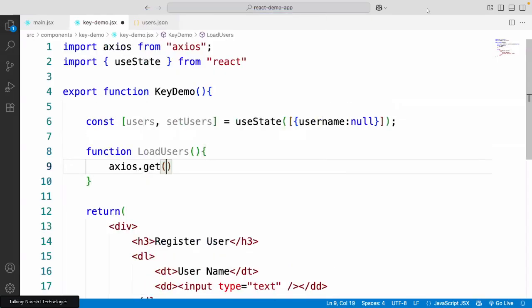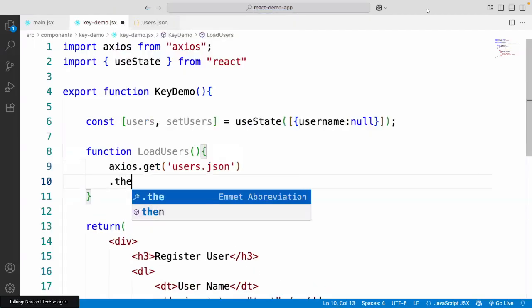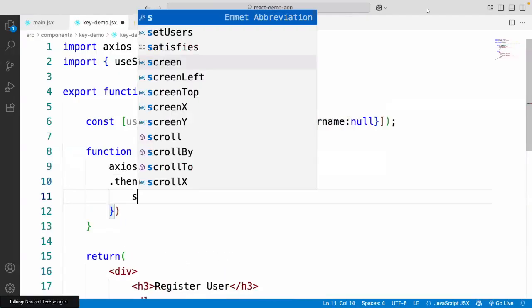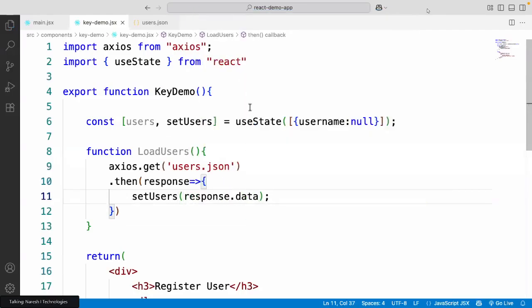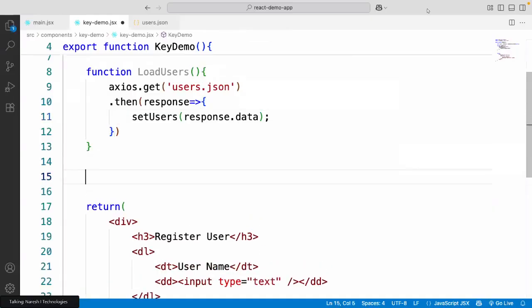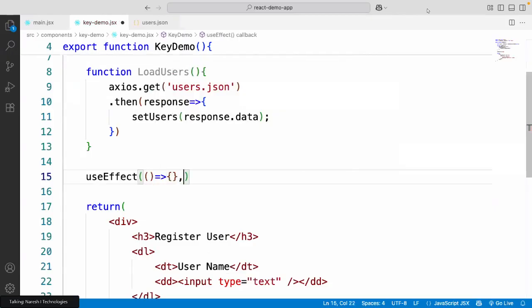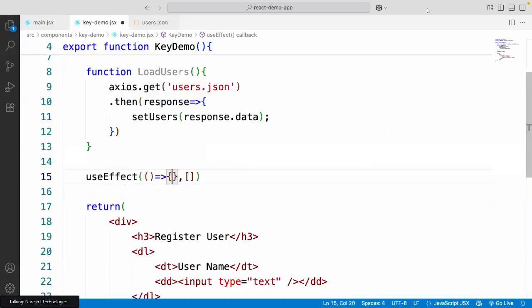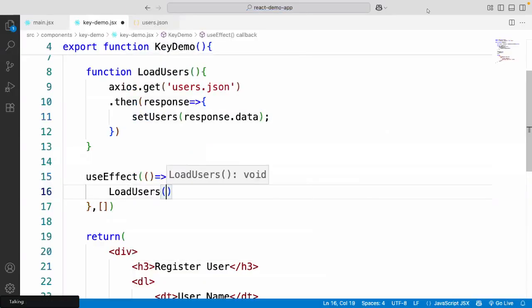Axios get users.json. Dot then on success get the response, setUsers response dot data. Okay. At the time of mounting, we will load the users. So I will load users. Okay, we are loading the users.